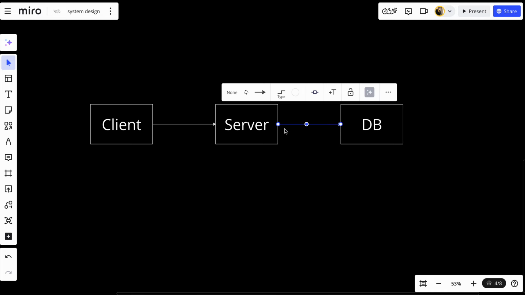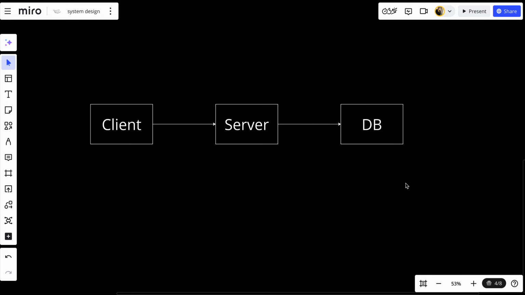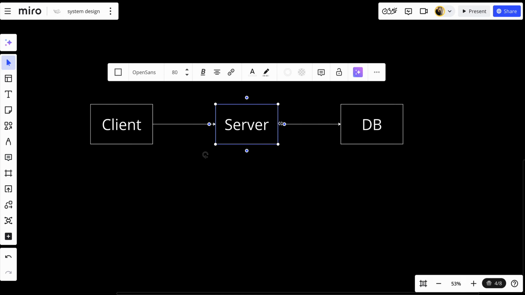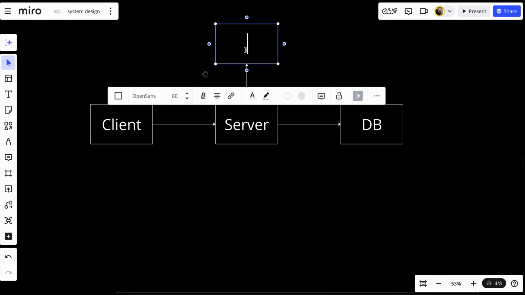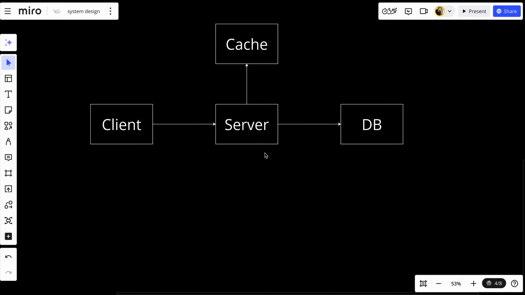So in order to improve the latency, we will have what we call a cache. The cache is in-memory storage where we store all the frequently accessed data.